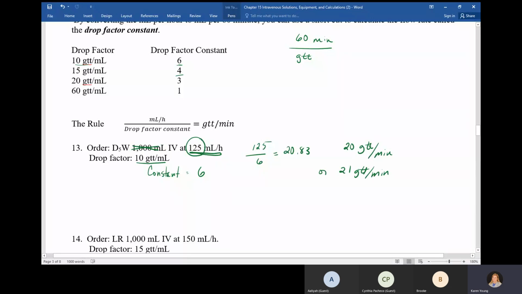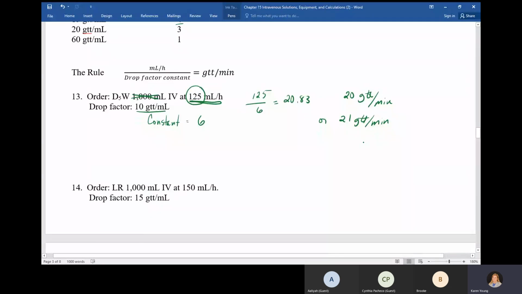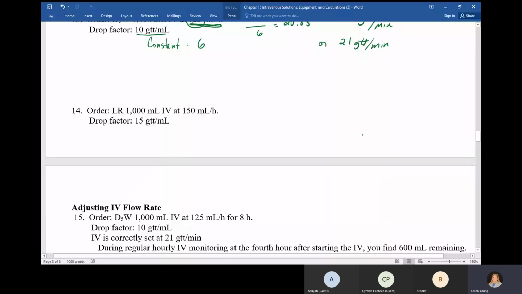Okay. Some people like using the drop factor constant, using the shortcut. I don't have a problem with it. On the test, and homework both, I won't say use the shortcut method, and I won't say do it the long way. You'll just say calculate the flow rate. You can calculate it either way you want. You can calculate using the long method that we've been doing, or you can calculate it using the constant if it's appropriate. So whichever way you want to do it on the homework or on the test. On the test, just make sure you're showing me what you're doing.